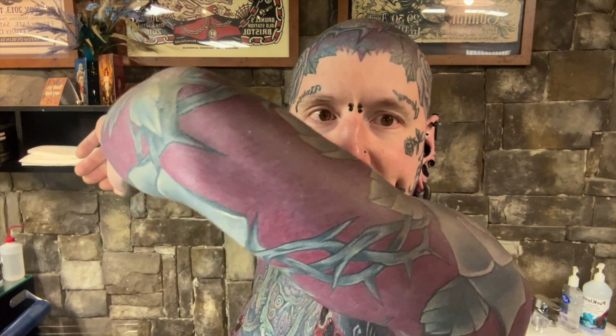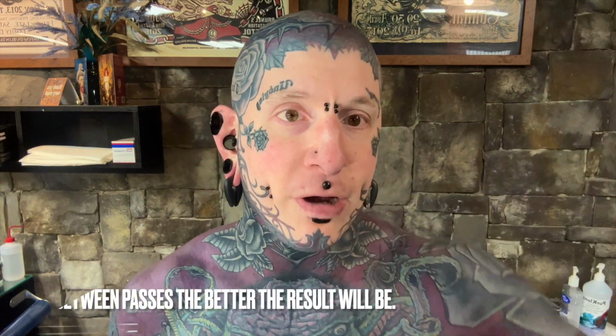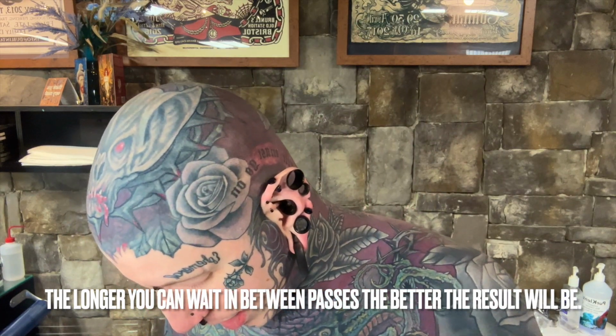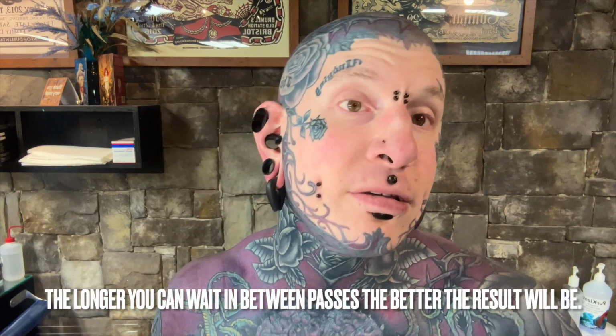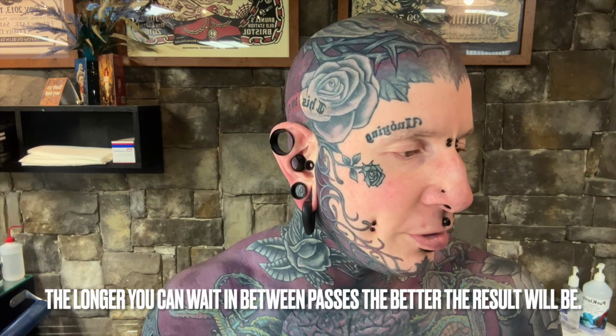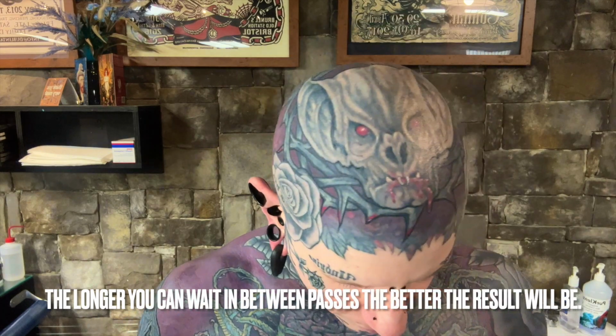But I think, especially because all of that stuff has been settled for a really long time, that anything we touch it with now is doing the same thing I said with this sleeve, where this was a red on black sleeve, sure, but once the red had settled for a really long time, it's more like you're doing red on red. So the parts that are lighter, that we did white on black, they should be pretty open to change now. I do think that when you mix colors with white, they do get a little bit duller sometimes, but all that stuff's been settled for so long now that I think it's just going to take really well to anything else we introduce to it.